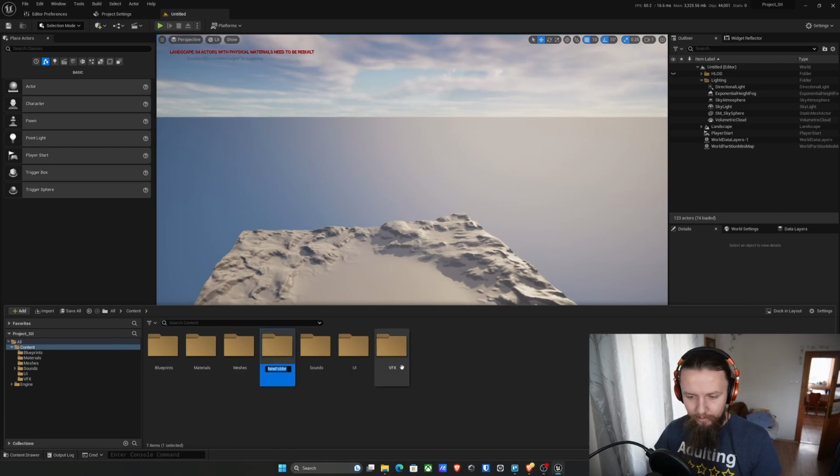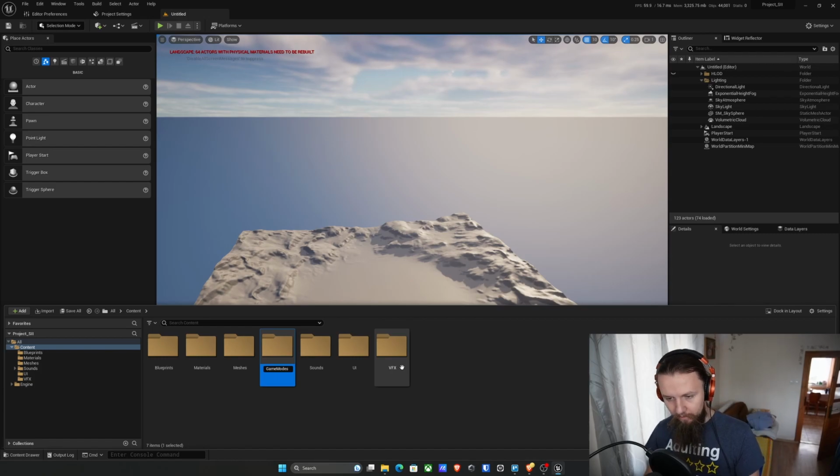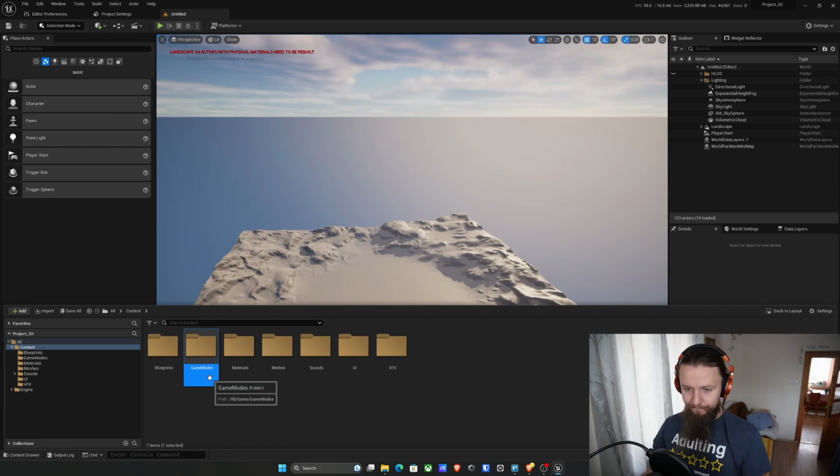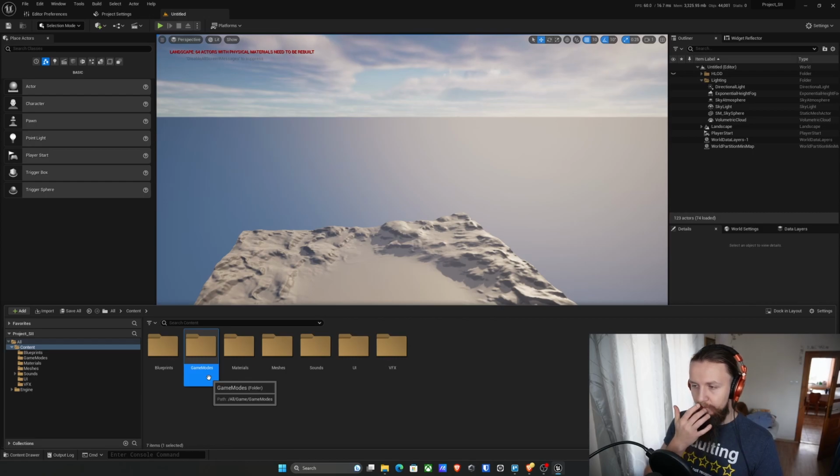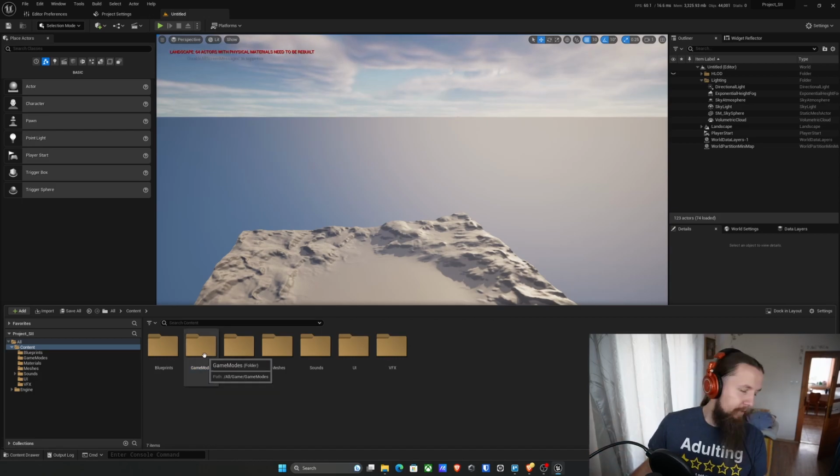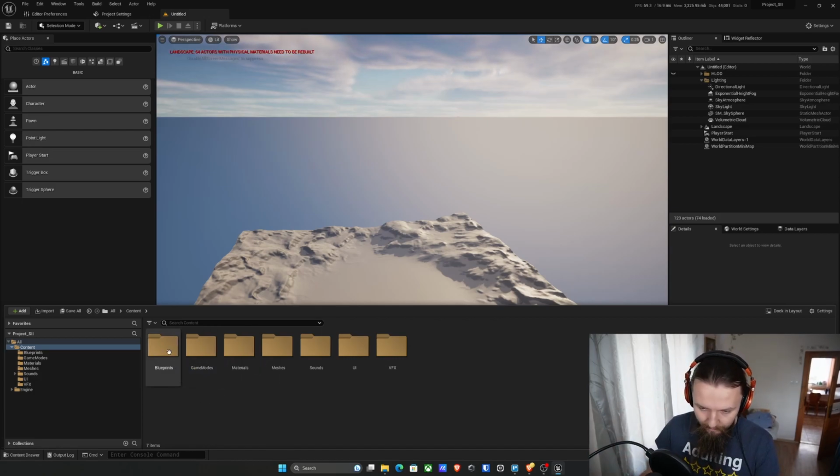Oh yeah, I need one more extra folder called game mode, or game modes. This is very important object in our game. I will tackle this in the next devlog for sure, so you don't have to worry about it. But you need to make sure that you have this game mode folder.